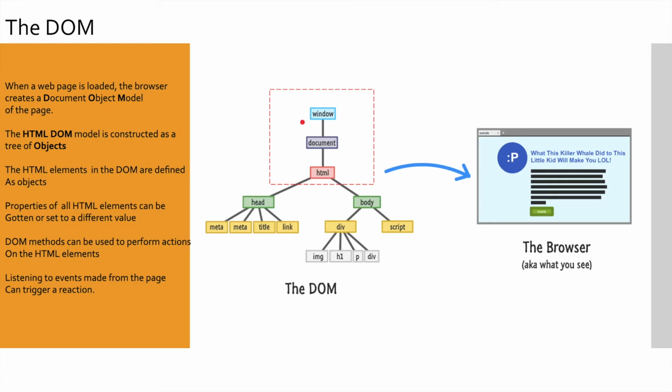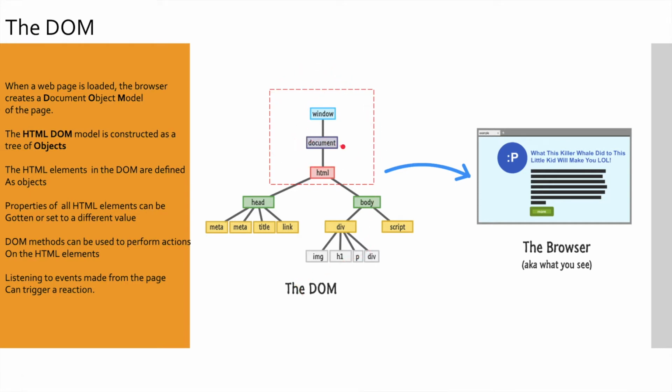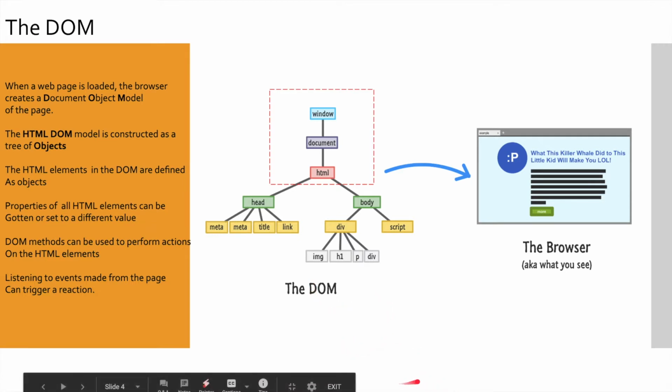So first of all, we have this window object, which is literally the window in which our website is rendered. Then inside that window object we have the document. Remember when I said that to start an HTML document, you have that doctype HTML? This is that document. And then underneath that we have the HTML element, which is divided into head, where we have the children elements, and then body, which is a sibling to head, and that has its own children, and the div, for example, has different children as well. And that's how the tree continues to grow until we reach the end of the document file.